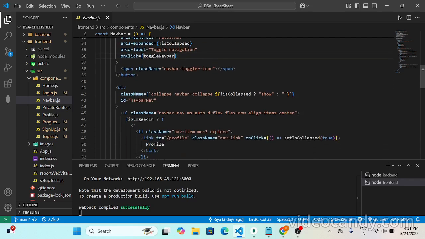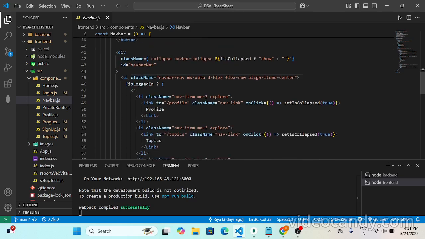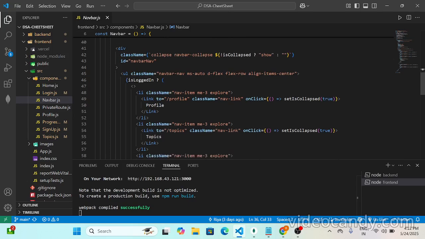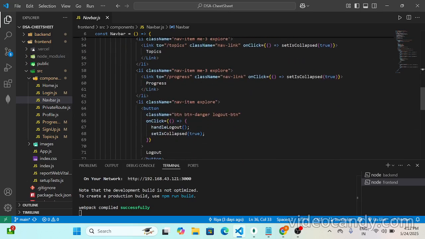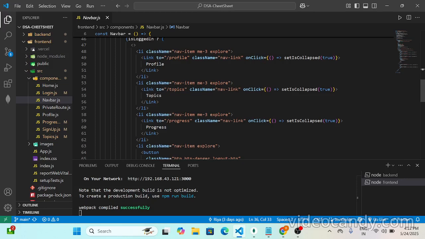After that I added a collapse, and I added a ternary operator. In that unordered list I created the list items profile, topics, progress, and the buttons logout, login, and sign up.